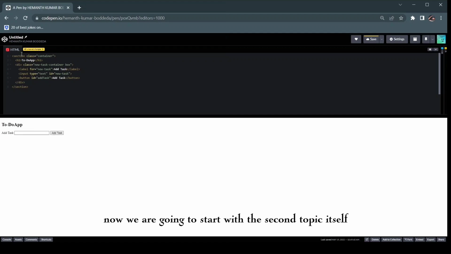Now we are going to start with the second topic itself. When you are writing an article or a blog, when you have an introduction, that will be your first paragraph. After that, the elements, topics or keywords which you are going to discuss will be in the second paragraph. So you have it paragraph-wise, right? In a similar way, in HTML you are going to have each and every topic in a div. By using a particular functionality, we handle each and every process step by step.